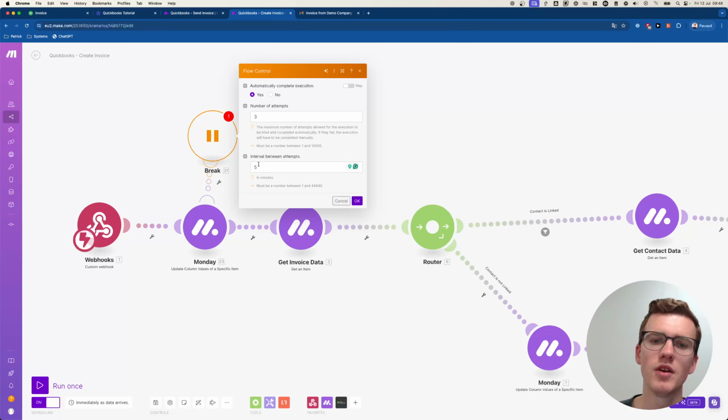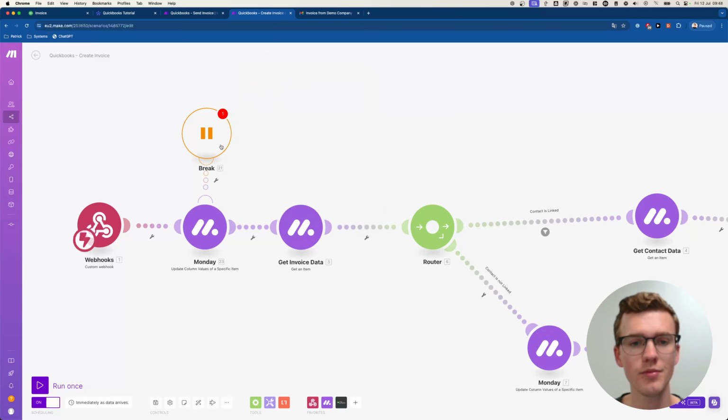And I'd recommend intervals of 5 minutes, because in this case, it's like someone clicks on creating the invoice and they expect it to happen soon. So if you get an error, it should retry it relatively quickly. Otherwise, the person will assume it's broken anyways. So you want to try to keep it as frictionless as possible. But you can change it if you want, feel free to.